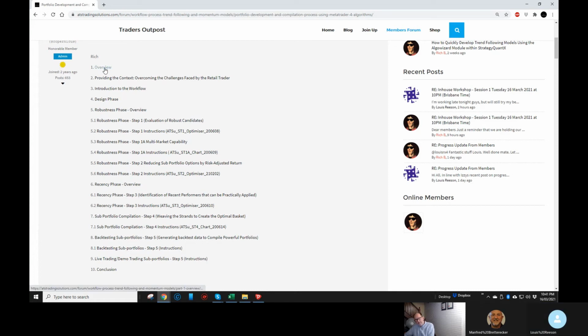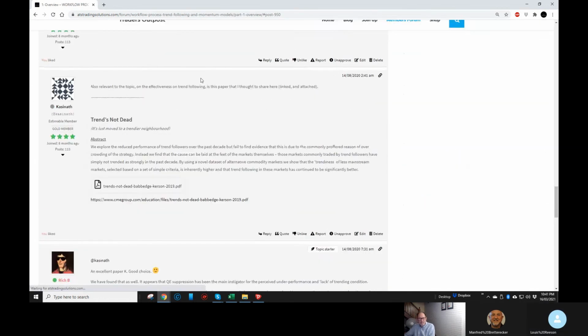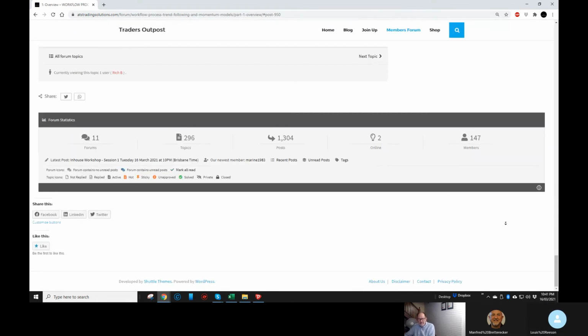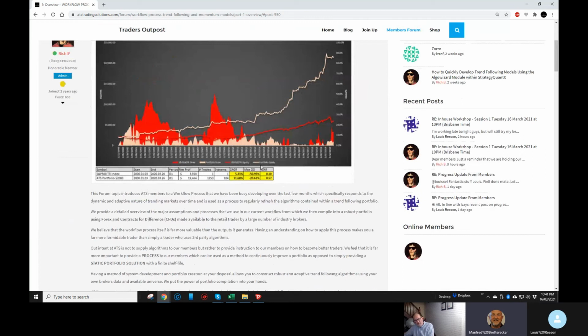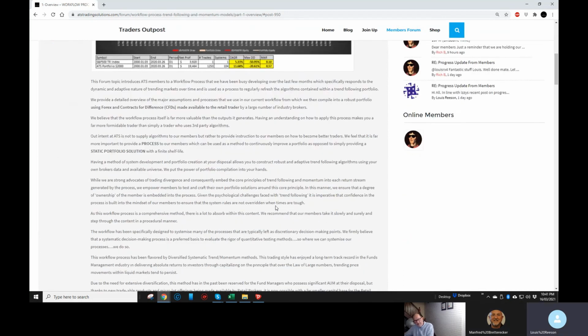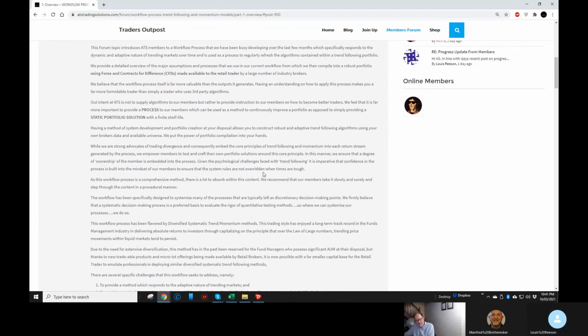But look, as you step through it, the first step, we talk about an overview. And if you click on this overview here, and we go to the first post, I'll just scroll up to it. Here we just introduce the concept, give you a brief overview of what the intent is of this entire workflow process.